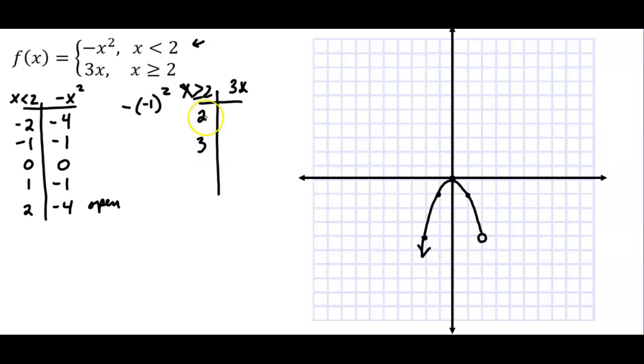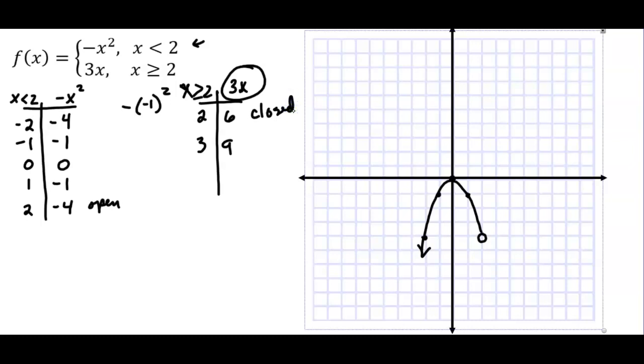All right, when you plug in your value of 2, you're going to get 6. Plug in 3, you're going to get 9. Because we're using that 3x, right? So 2 times 3, and then 3 times 3. Okay, when we graph these, by the way, that 2, 6, that ordered pair, that's going to be a closed dot, right? Because x can actually equal 2 in this case. All right, so let's go to 2, 6. 1, 2, 3, 4, 5, 6. Right there. And then 3, 9 is going to be right here.